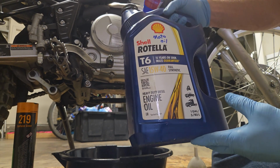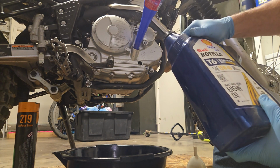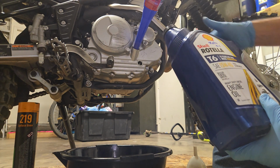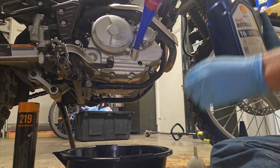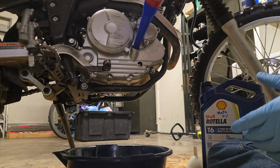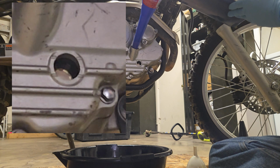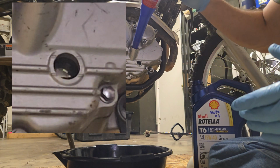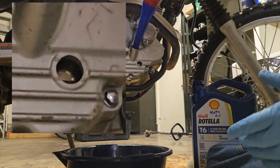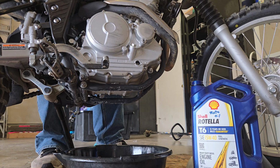Oil that I'm using is super easy, just T6. We'll use a, should I use 15 weight or 5 weight? I'll use 15 weight, it's going to be summer. It's going to get real hot here. Okay, we're almost to the top of the sight glass. I'm going to add a little bit more because we're going to need to saturate that filter. Oops. Hopefully, that's fine. Okay, that's pretty full.